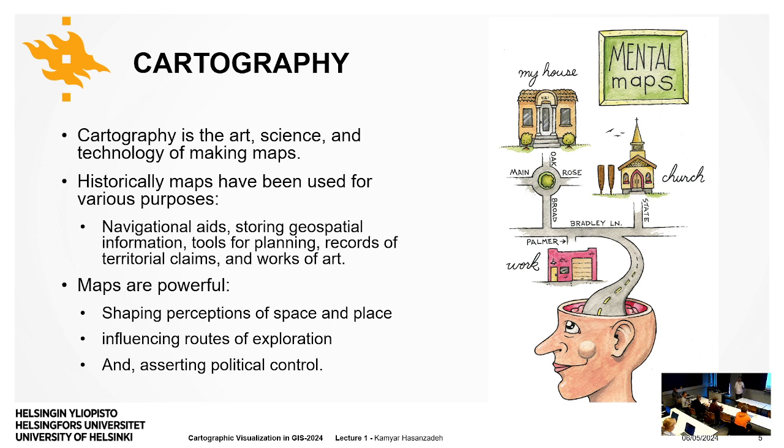This is one of the things that has changed significantly over time. Now we do not really think of maps as storage of our geographic information, but rather we have the geographic information somewhere in our database, in some storage device, and then we create maps as an output. So that is one of the things that has changed significantly over the history of cartography.